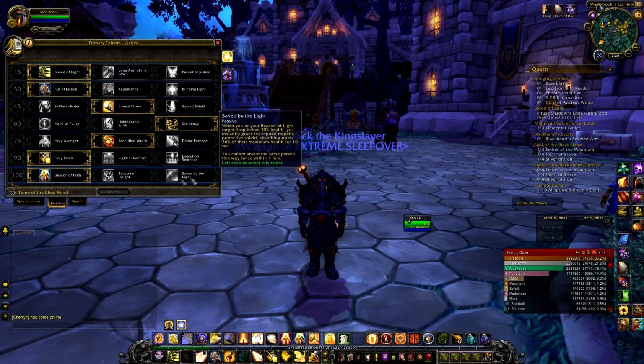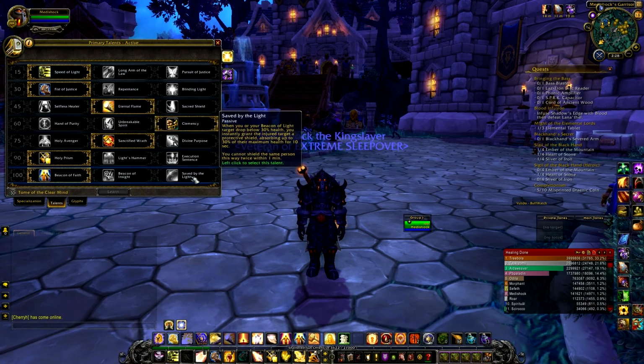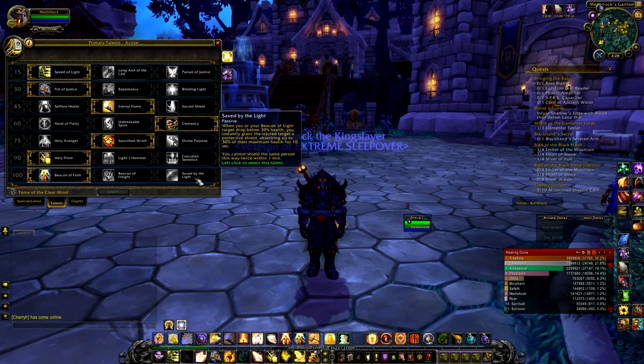Level 100, I have switched around these and tried them all differently. Beacon of Faith, Beacon of Insight, and Saved by the Light. I noticed that Beacon of Insight and Saved by the Light are mostly really good for PvP application, but they do have their applications for raids, and you can always find a place to put them.